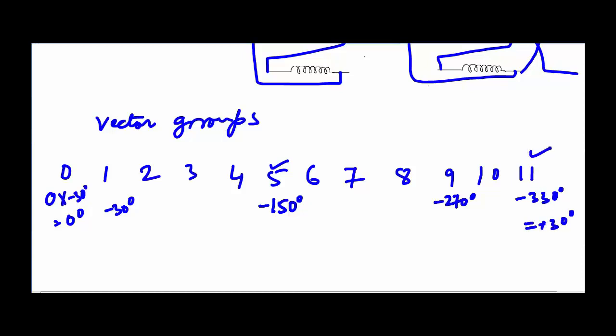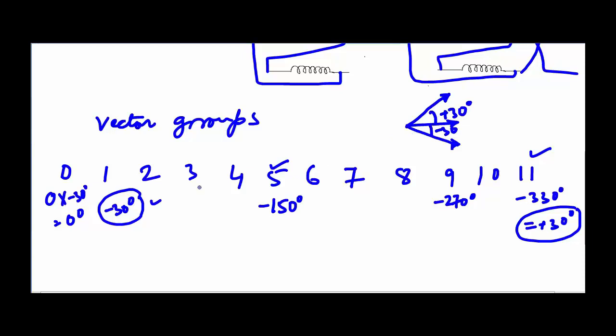That's why for vector group 11 we say that it is leading by an angle of 30 degrees, and for vector group 1 we say it is lagging by an angle of minus 30 degrees. So if we are taking this as the reference angle, for 1 the resultant will be here, and for 11 the resultant will be somewhere here. So if this is 0, this is going to be minus 30 degrees, and this is going to be plus 30 degrees. So we have so many vector groups, and these are all the phase shifts that they are going to introduce. But still, for each vector group we have certain constraints.